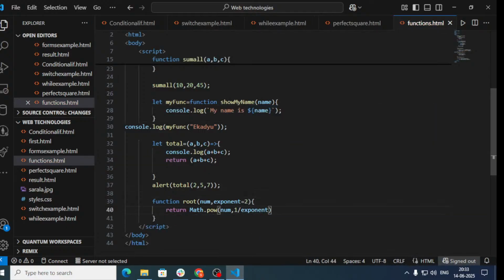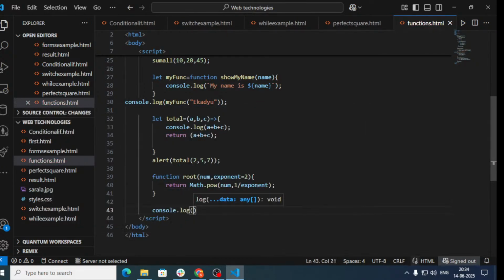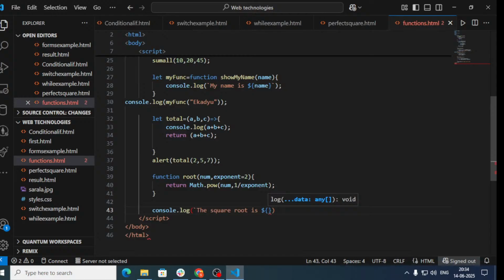So now when we invoke it, see how it works. Console.log followed by the square root is, dollar followed by, I want to invoke the root function here, root, first of all give 25.